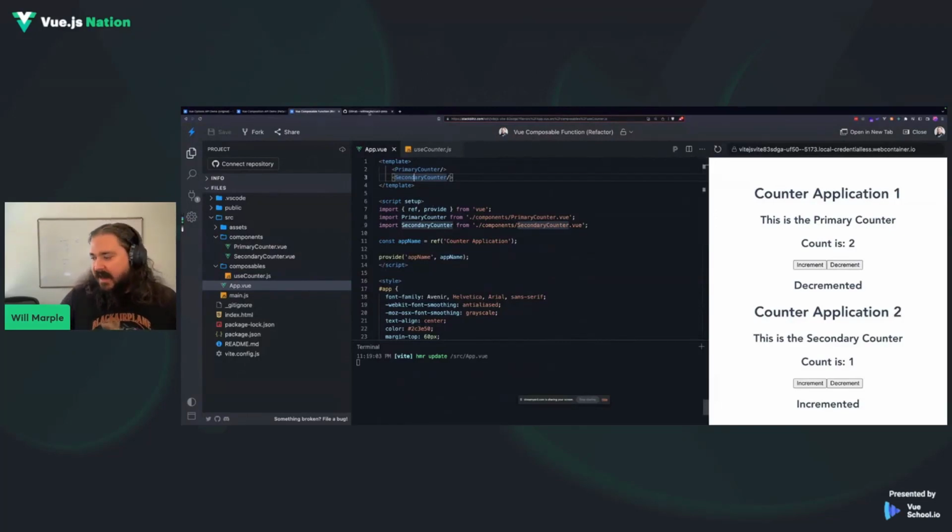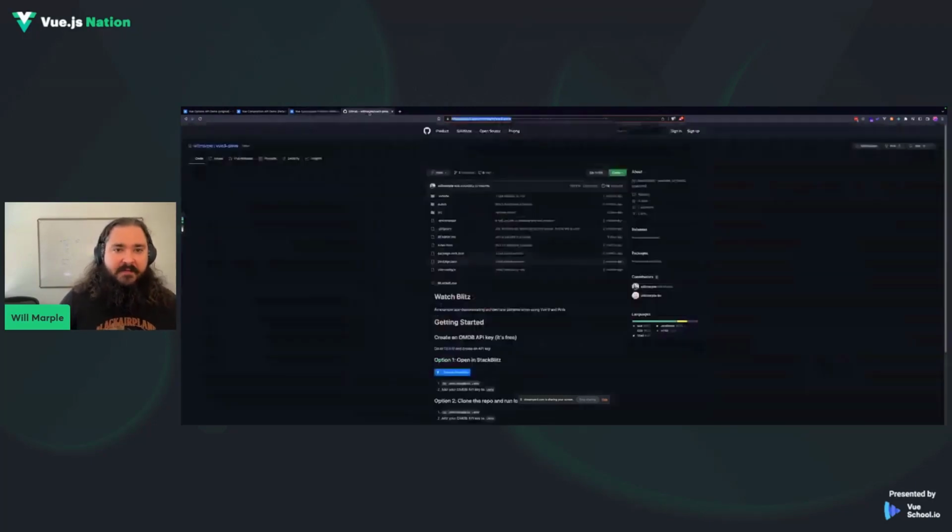So the last thing that I want to show off today is I've written a little demo app. And it's nowhere near the scale where you would naturally run into this kind of problem, but you can kind of use this as a reference. It incorporates all of the different components I've spoken about today. It incorporates global state, and a composable for reusable functionality to interact with all of that global state. And so my hope is that you can take this little example and use it as a reference to implement these principles if you see the opportunity in one of your own apps.